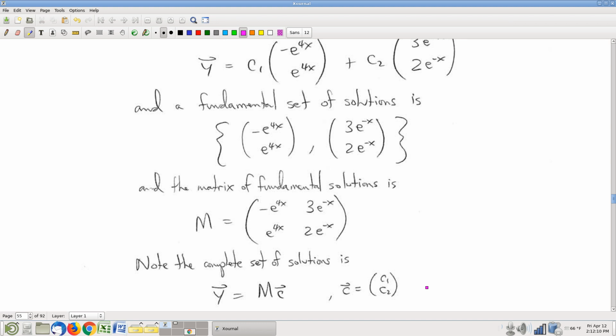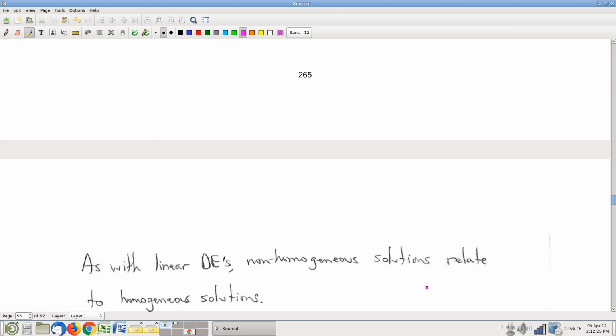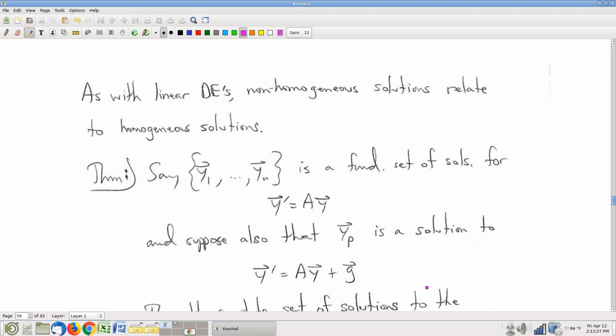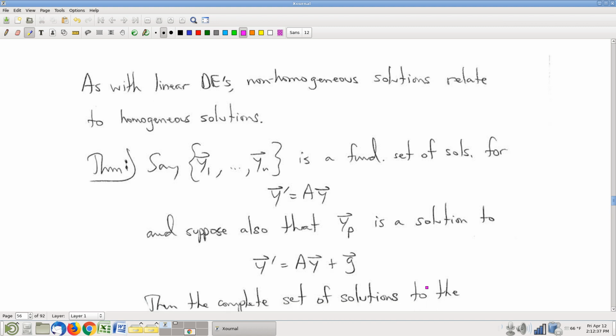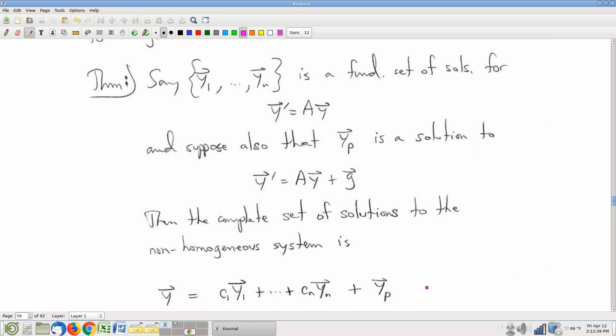One thing you could do, if you want to predict where the lecture goes next, you could just go back to chapter 4 and say, well, what's the next thing we did in chapter 4? Right? The analogy continues to be very strong. The next thing we did in chapter 4 was to talk about particular solutions and homogeneous solutions and general solutions. And there was that theorem back in chapter 4 about how particular plus homogeneous gives you general. The analogy continues. That is also true here.